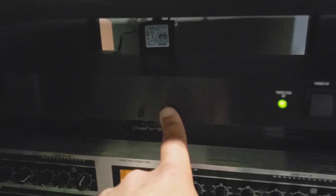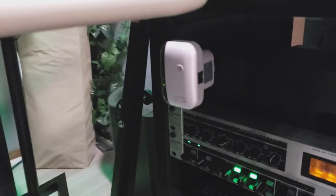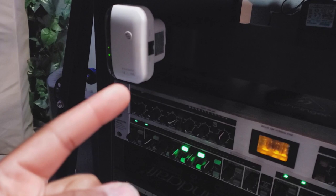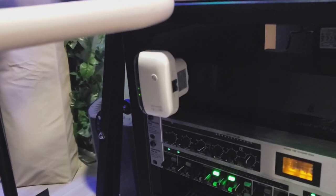Let's talk about this rack. Another power conditioner. This is a repeater for the Wi-Fi. If anybody has questions about this, if it works or not, it does. Works pretty good. So that's that.